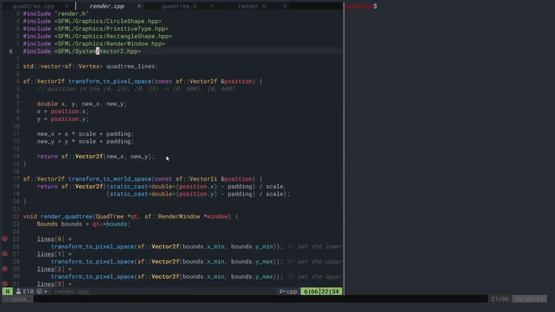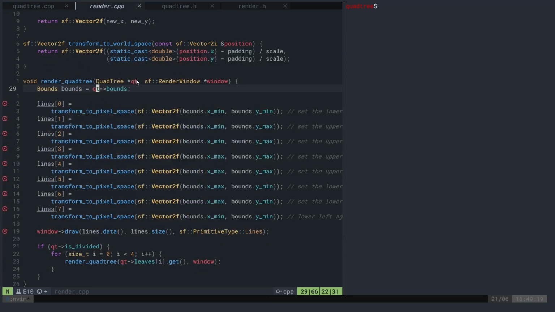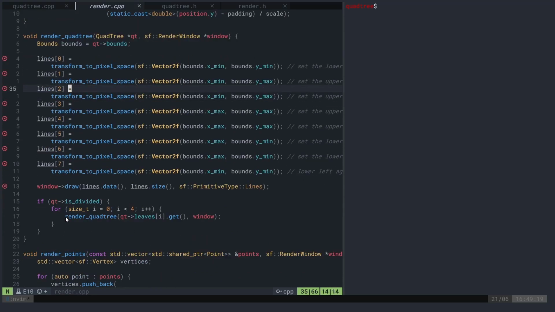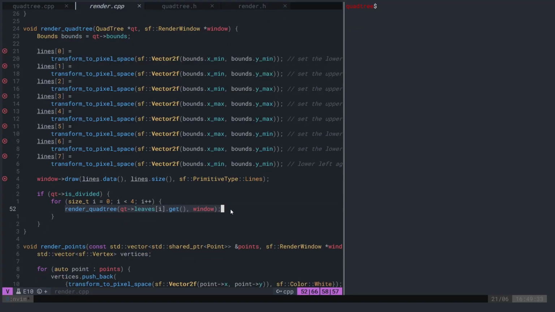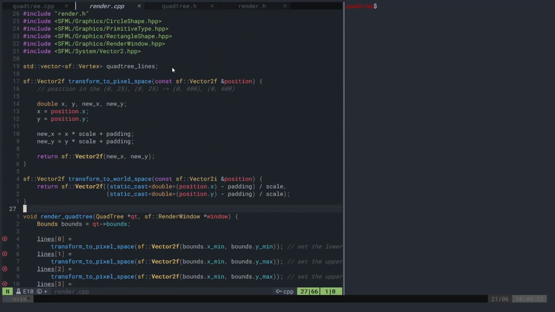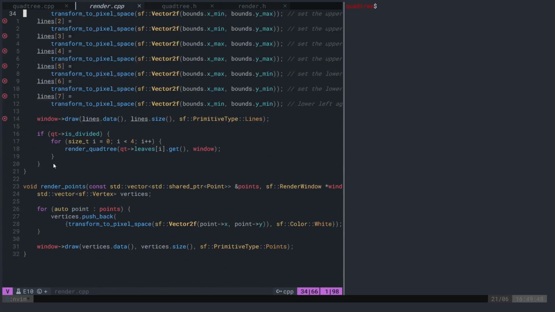So what we want to do is, as soon as we're past this function, we don't know if we're actually calling this from, remember this is a recursive function, so for each of the leaf nodes, it's actually calling the same function back. So when we call the function for the first time, we want to make sure we do not have any accumulated QuadTree lines, any points. We want to clear it out. And at the very end, once we know we've accumulated all of the points, we want to render this out.